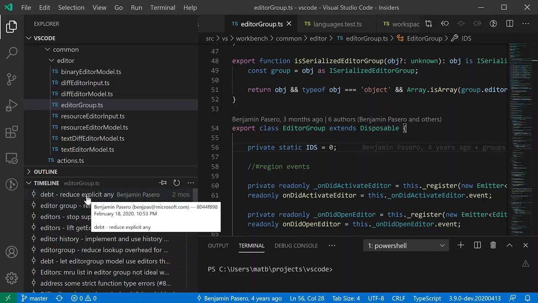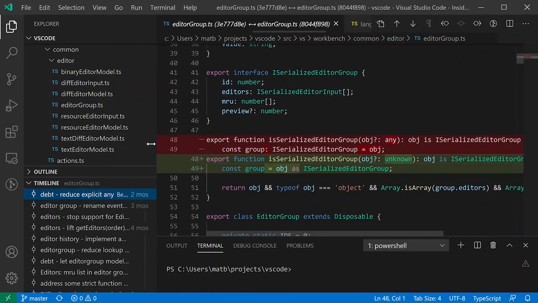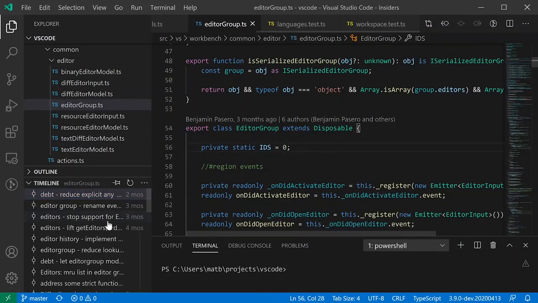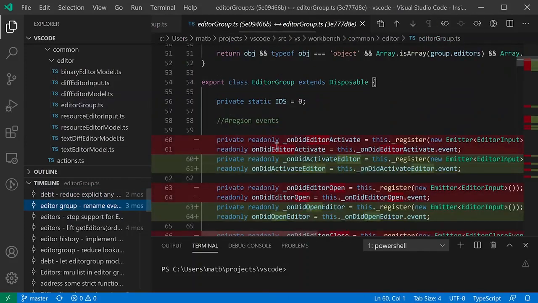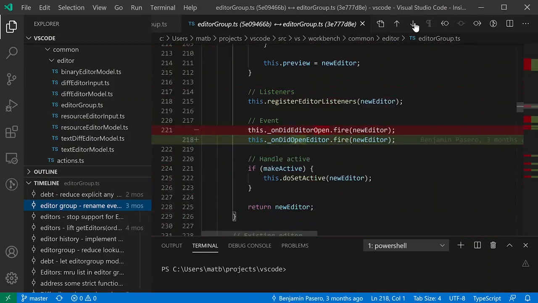about this commit. Now, if I click on one of these commits, I will actually see the changes that were made in this file for this current commit. So I'm seeing here's the changes that were made within this file. And if I close this, I can go and open some other changes, for example, see some more extensive changes, and just navigate through those changes one at a time.